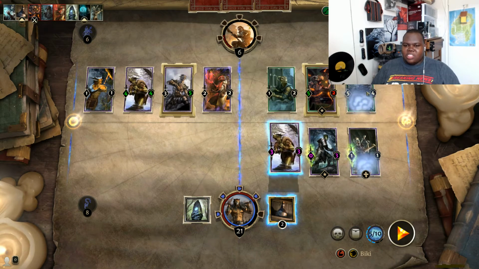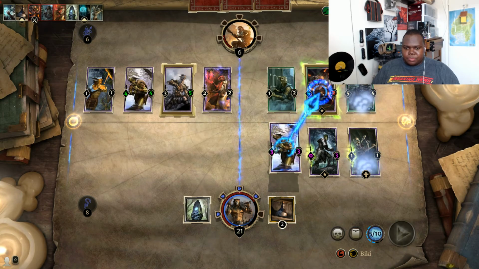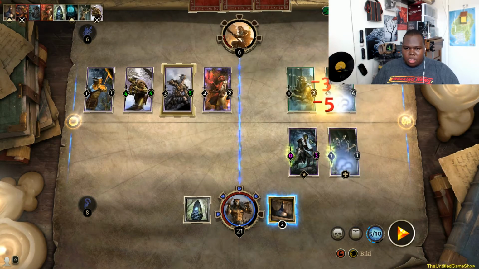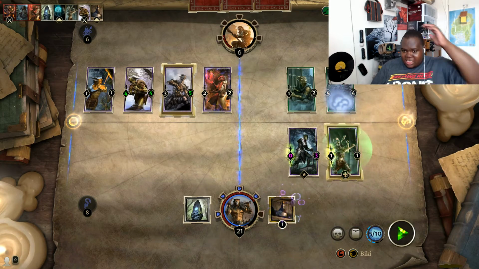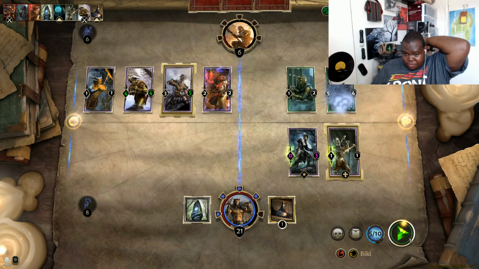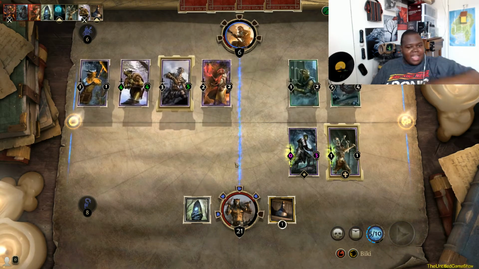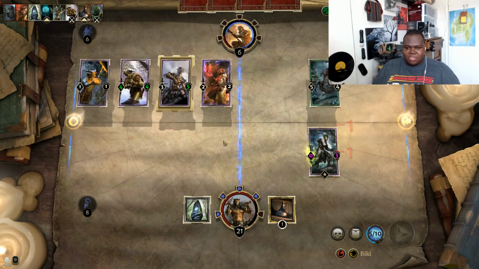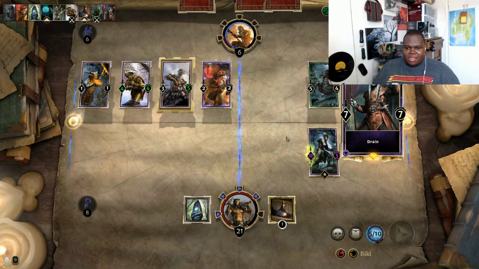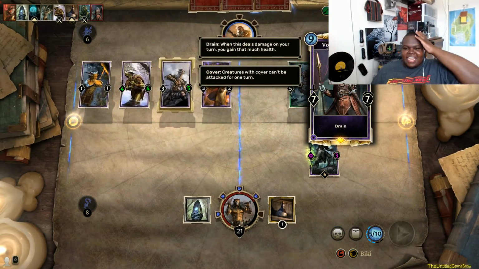Now what this guy is doing is trying to put enough creatures on the board to actually be able to destroy me. But I'm not going out without a fight, guys. I'm going to keep on trying. Remember, he's trying to wait to attack me as much as possible. Oh my gosh, he got a legendary that has Drain.